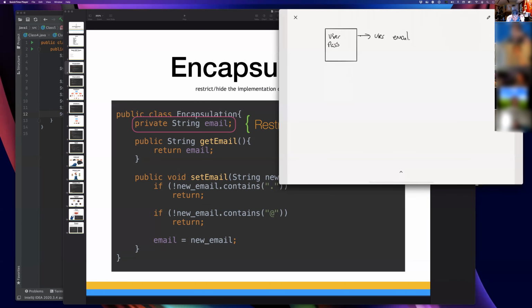Let's see. George or Ali. Let's go for Ali. Ali, if I wanted to represent an email address, what data type or object should I choose?